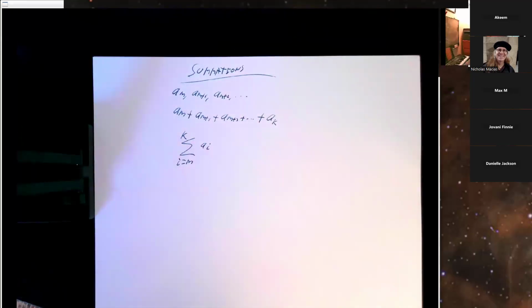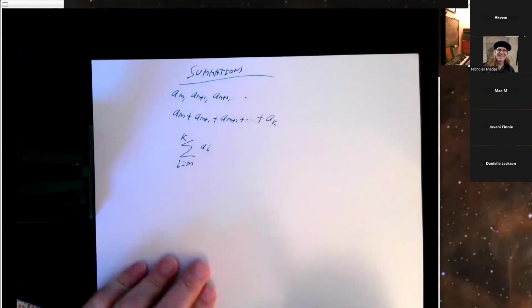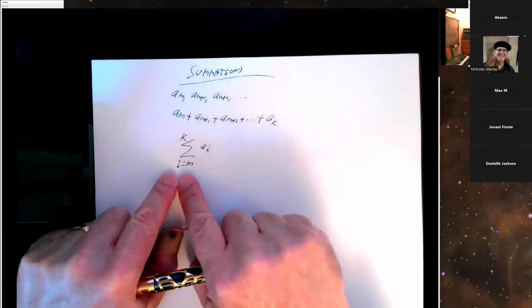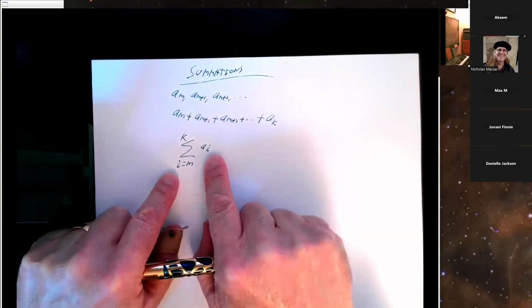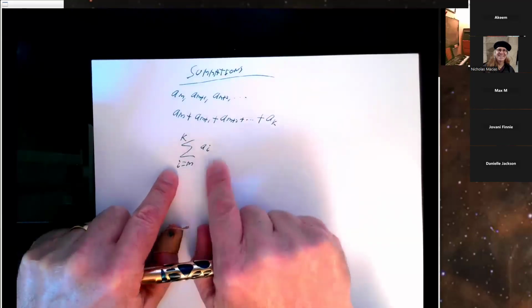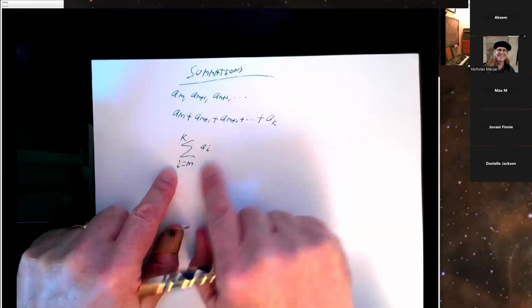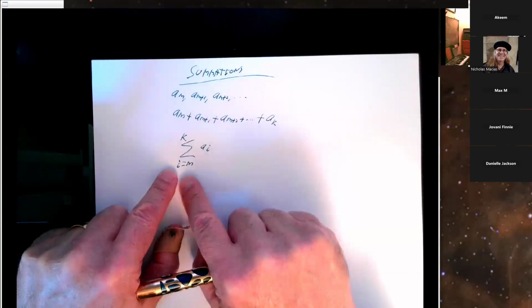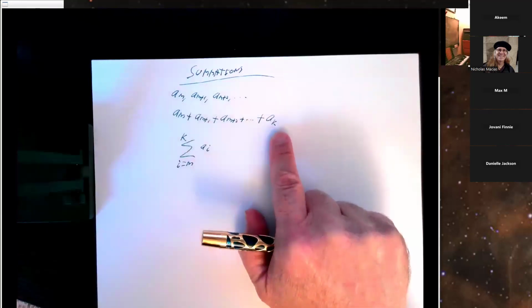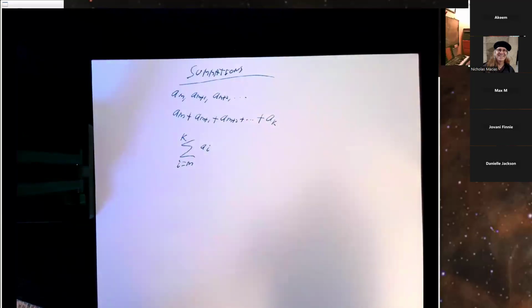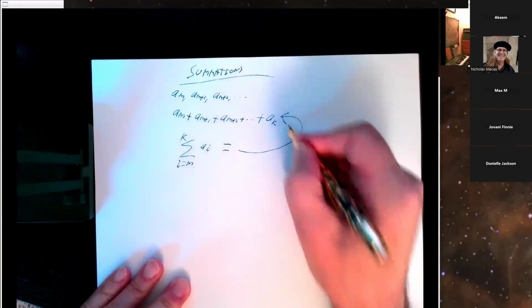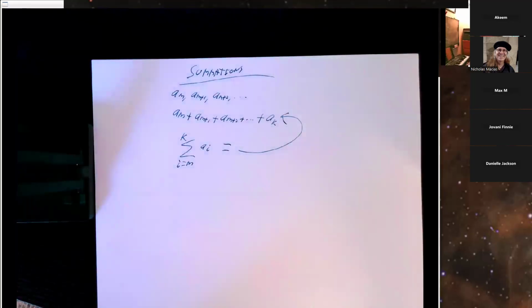And you should have seen this in other classes, right? This is just a shorthand for saying, okay, set i equal to m. Let's write down a subscript m. And then increment i to m plus 1, and this is a sub m plus 1. And then increment i again to m plus 2, this is a sub m plus 2. And keep going until i is equal to k, that's a subscript k. So this is a shorthand way of writing that. Is everybody familiar with that summation notation? Yay, calculus.